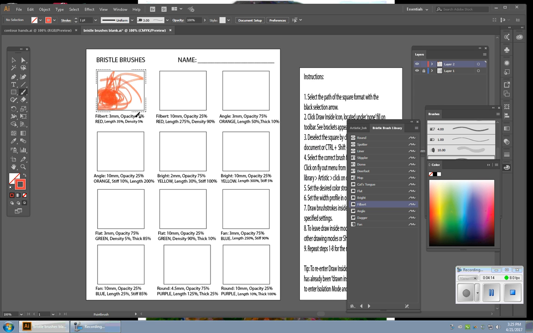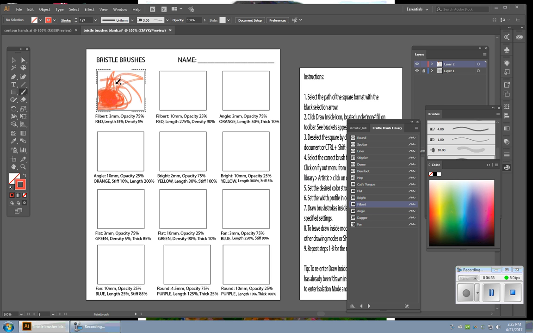All right, so I want some area of my format where I have gone over it a couple times by clicking and letting go. If I just click and drag around in a circle a whole bunch of times, I still only have one application of the paint. So you have to let go of the click and then re-click and drag over it again a little bit more. So I'm going to leave Draw Inside mode.